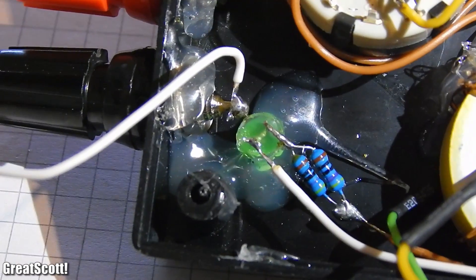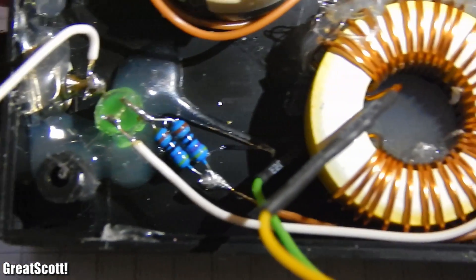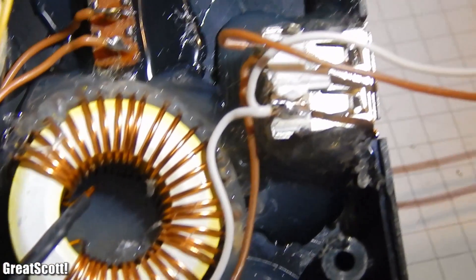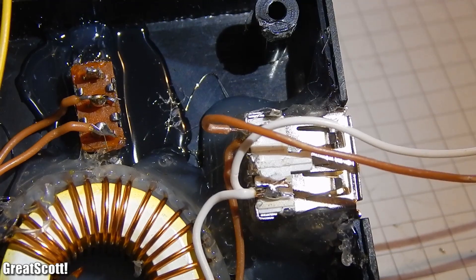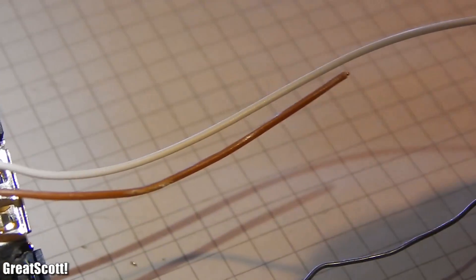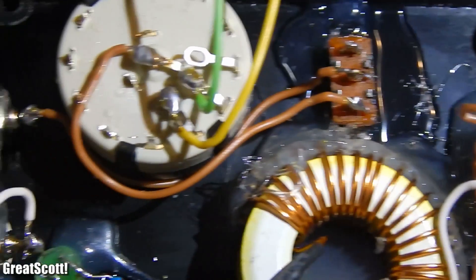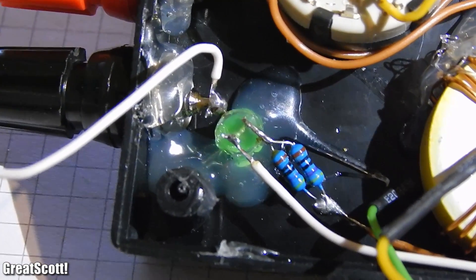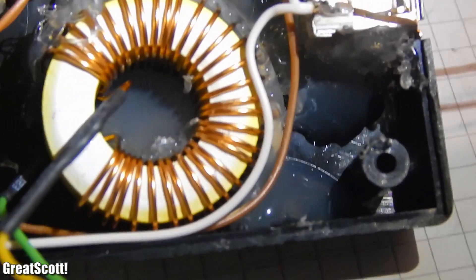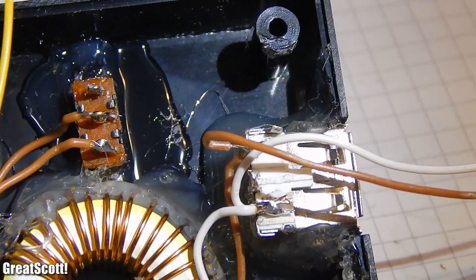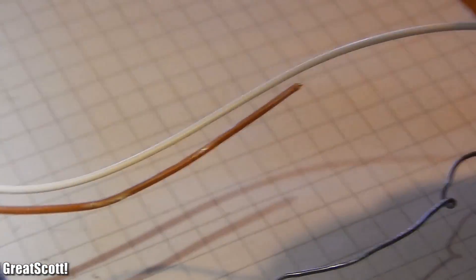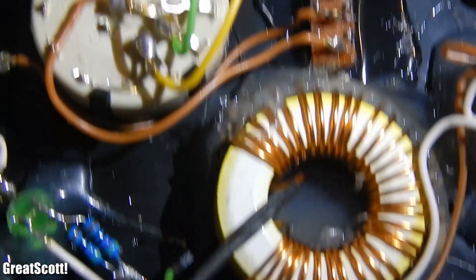The USB port's positive pin will be connected to the resistor of the LED and from the resistor to the positive lead of the LED. The ground pin of the USB port will also be connected to the negative lead of the LED. The plastic case of the LED is not completely round on the negative side for your help. Lastly the USB port's positive and negative pins will get a wire for later connecting to the PCB.